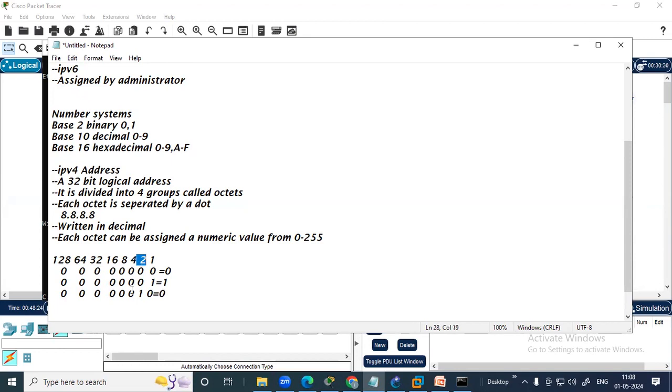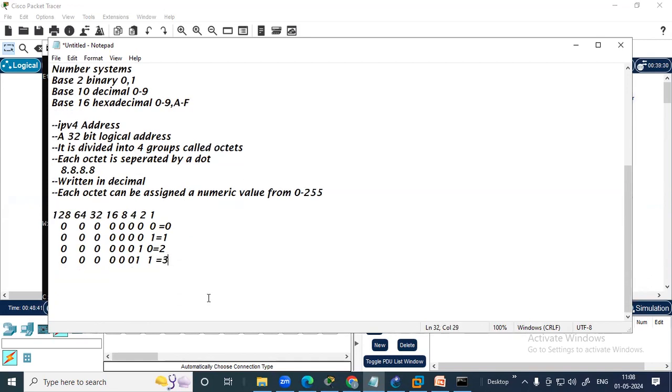This is 2, sorry. 3: 2 plus 1 is 3. Like that, for example, let's say 100. How do you write 100? 64 plus 32, 96.